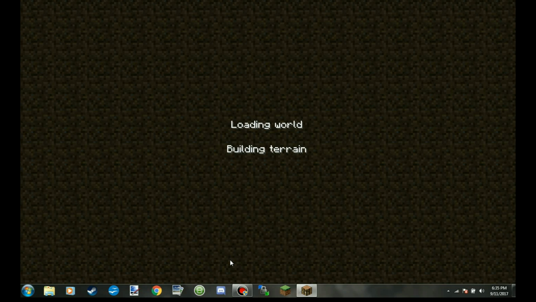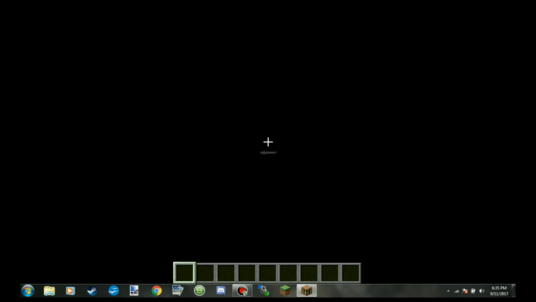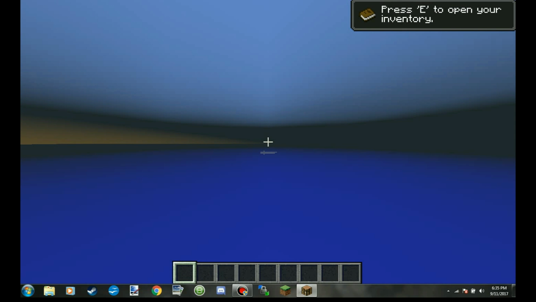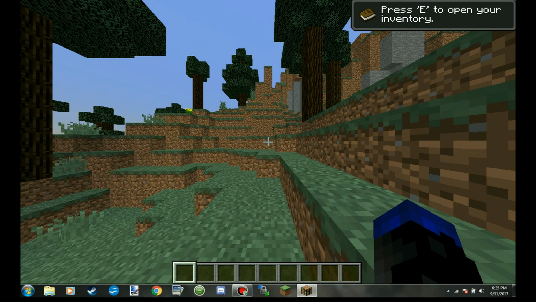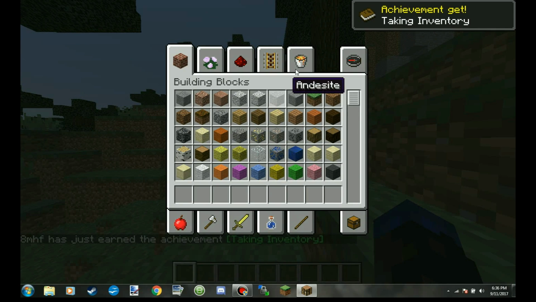And as soon as it does that, we will be able to see if our mod has actually worked, guys, because as you saw, it is very easy to actually get Forge and get the mods in the folder, guys. It gets super quick once you've done it as many times as I have, and you guys will become quicker and quicker at it. Alright, so it looks like the world is just about loaded up. It has downloaded the terrain. We've got the nice guide to open our inventory, so we shall follow that guide.